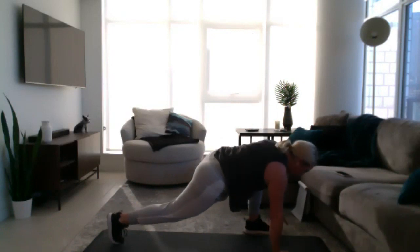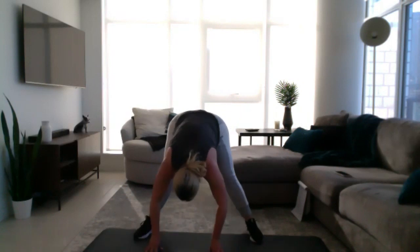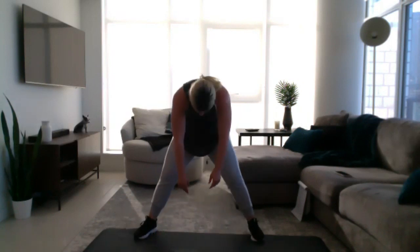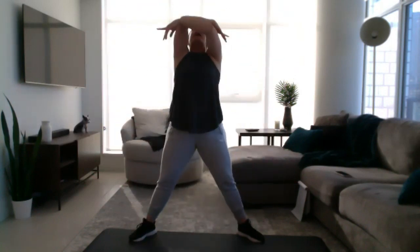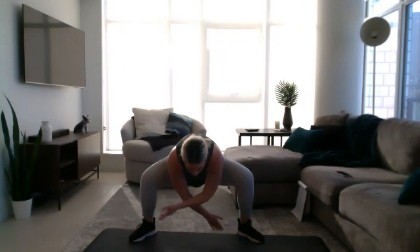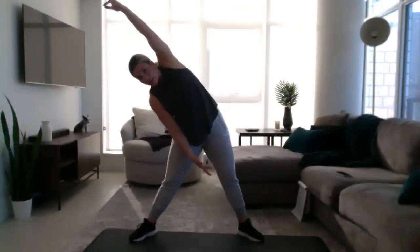Bring it on down. Hike it up. Walk it to center. Bend those knees and roll it out up one vertebrae at a time. Inhale. Exhale, release. Inhale, exhale, release. You go over the right shoulder. Inhale, reach. Pull that low belly up.